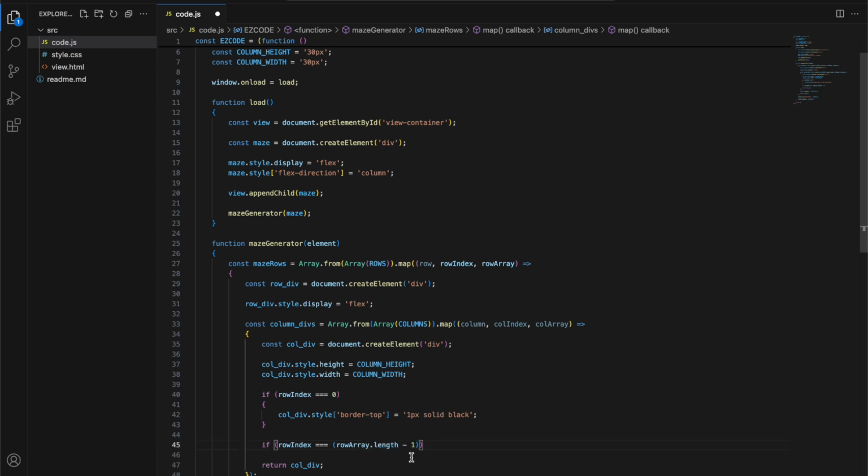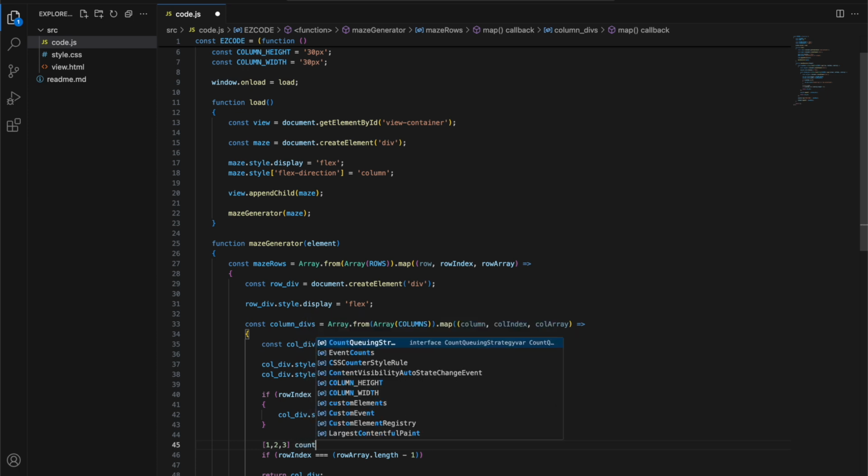And what we're really just doing is, if you remember, if we have an array and it's 1, 2, 3, there are 3 items in here. So if we say row length, for this array it would say there are 3 items. So the count would be 3.